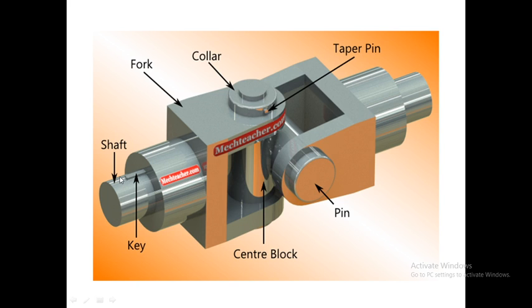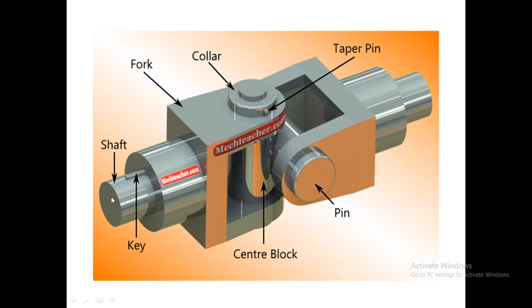Also you can see here the shaft which is present inside the hub. This is the vertical fork and this is the horizontal fork, both are having a hub. These are the integral part of the fork. This cylindrical part is nothing but called the hub. So this shaft will be inserted inside the hub. This hub will have a cylindrical hole inside it for inserting the shaft.